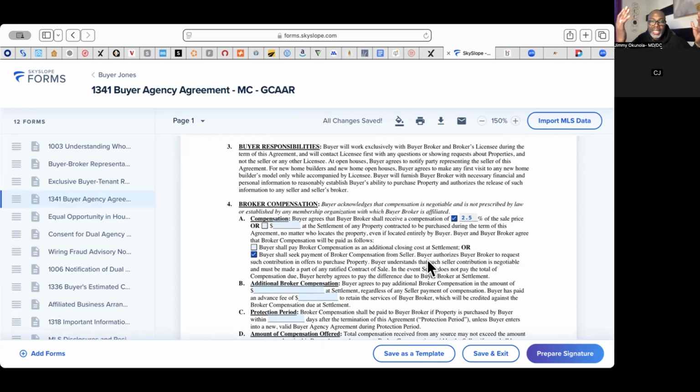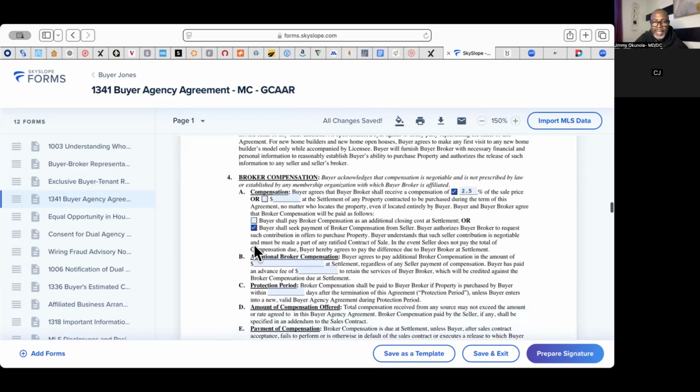And if for any reason they say, oh no, we can't pay it or we're not going to pay it, this is also letting the buyer know that they are really the one that is responsible for that, if not. So that becomes what you select. That's what many agents will select, which is established up here already.